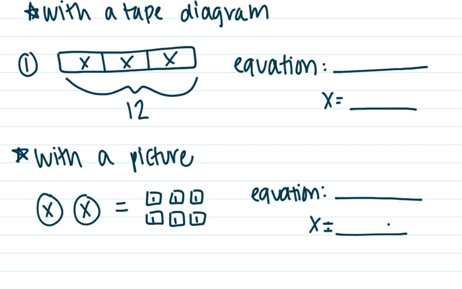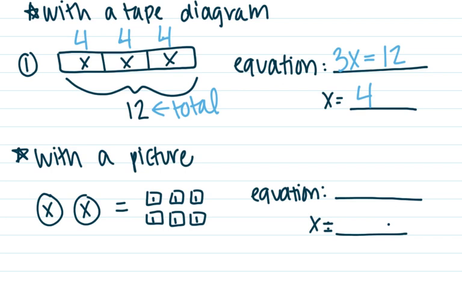The first thing we're going to go over is some modeling. We can show these equations using a tape diagram. A tape diagram is a rectangle that shows how much you have. It also shows the total down here at the bottom. So this is the total. What this tells me is that I have 1, 2, 3 x's, and together they all equal 12. So what does each x need to be in order to equal 12? Well, each x needs to be a 4. 4, 4, 4. That would all add up to 12.